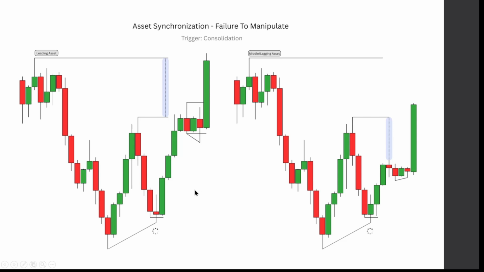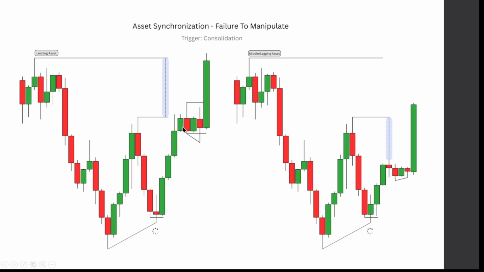Or, for instance, the leading asset reaches the short-term high, right? It starts consolidating, and you see to the left there is still a high on the leading asset. In such scenarios, you can decide to trade the leading asset to that next objective, but also at the same time, you can trade the middle or the lagging asset to the high to break the SMT because it's closest to this high. So it's probably going to break the SMT and get to this high as well.